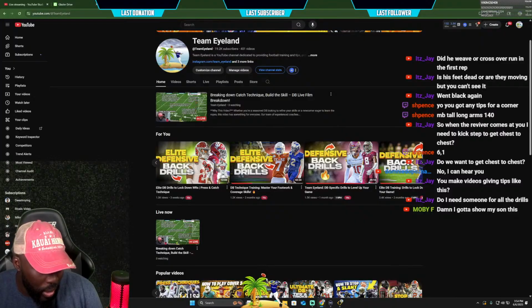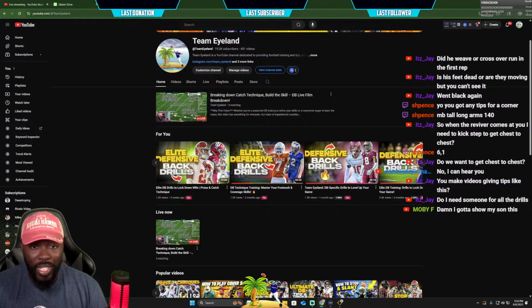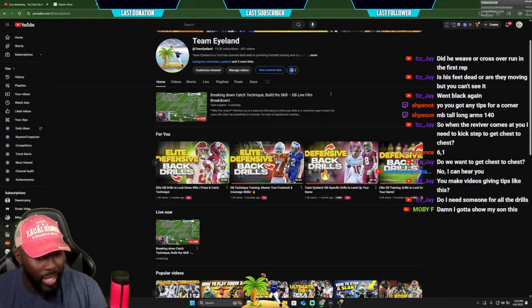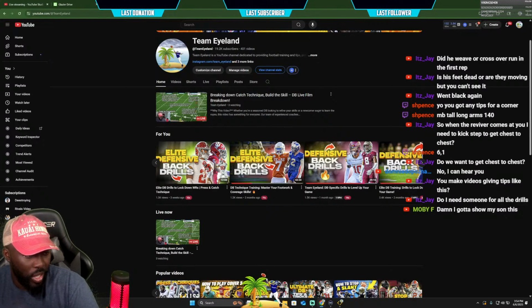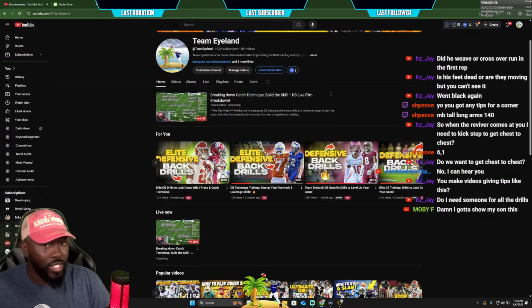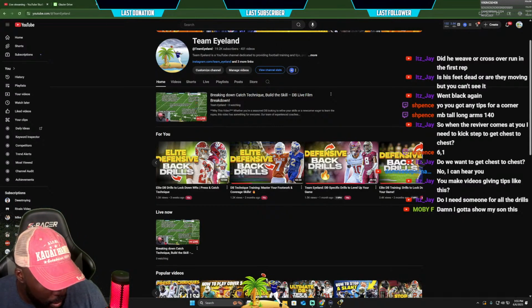Yeah, we do that too. More pattern matching, which is the right thing to do, I think, just because a lot of DBs, when they're playing zone coverage, they try to bait quarterbacks and they don't understand that quarterbacks can still fit the ball in certain areas. You're trying to bait him, but he's going to make that pass because he can, right? Good quarterbacks, right? So you got to understand that. And a lot of times DBs react to the ball in the air instead of reacting to the receiver, the long arm action, right? They're not reacting to the long arm action. They're reacting to the ball in the air, and then it's already too late, right?